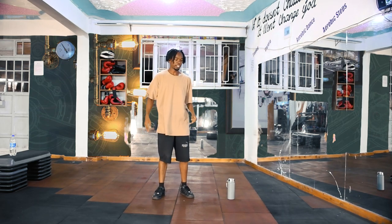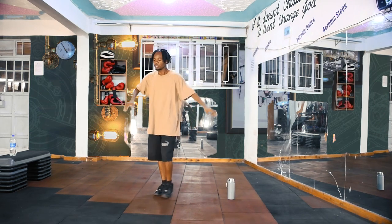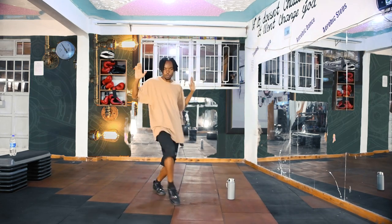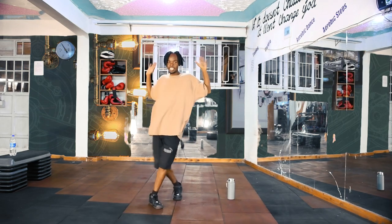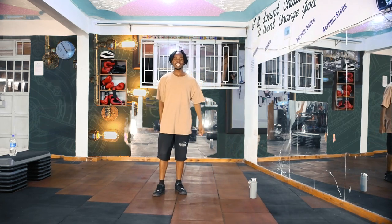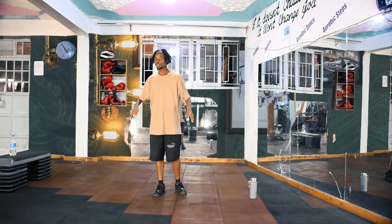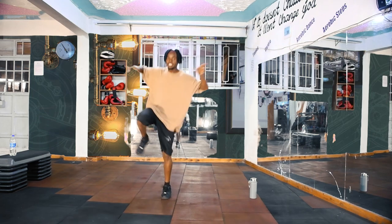Now on to the third step. Let me do it first and then I show you how to do it. You go one, two, three, and then shoo, shoo, shoo, shoo, shoo, and then shoo, shoo, shoo, shoo, shoo. So that move. Remember, this is our right side. We are going to throw our hands like this, together with the right leg.